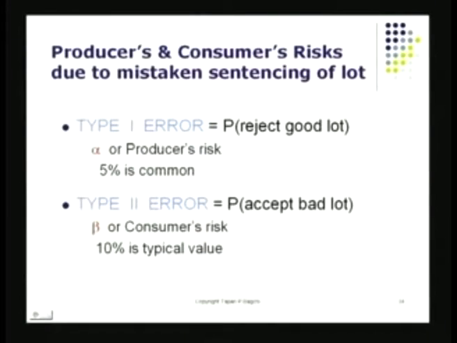But it's very possible, because you're only sampling, you're not doing 100% inspection of the lot, but just drawing a sample, and based on those n items, little n items, you're deciding the fate of the full lot. It's very possible that you'll end up accepting a bad lot, a lot which has a quality level near what we call the RQL level. RQL is the rejection quality level. Now this is a problem for the user. So this is what we call the consumer's risk, or beta, and in industry generally this is put around 10%.